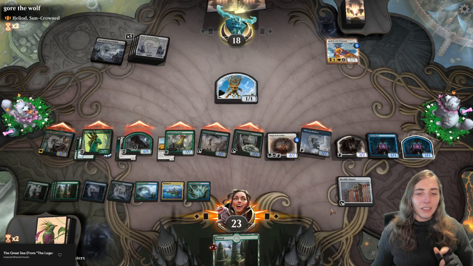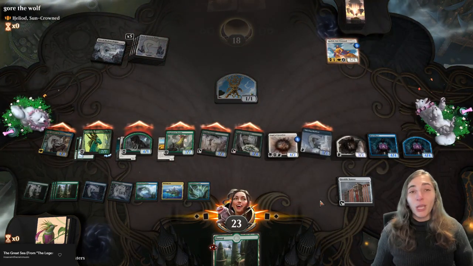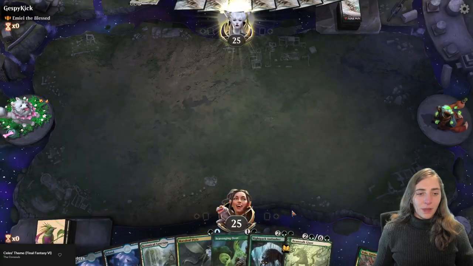So good. Such a good puppy. My opponent's like, alright. Sure. Fine. Good game. Good game, Gore the Wolf. I've got 3 mana, a hope, and a dream.